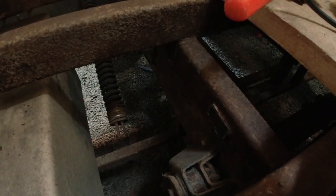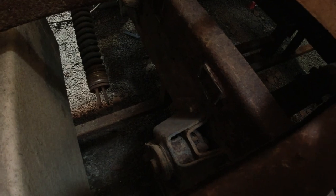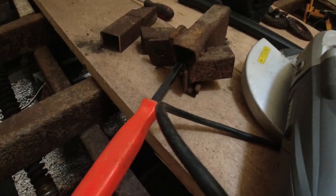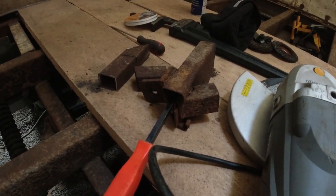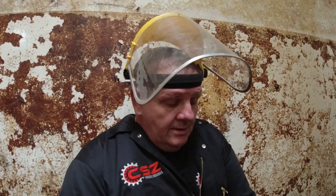So there you go, that's the old metal taken out. I've just got to grind where I've cut it off flat. Once that's ground flat, we need to get some new metal and put that in place. Taking that out was a lot easier than I thought it would be, because of the tight little space it was in.